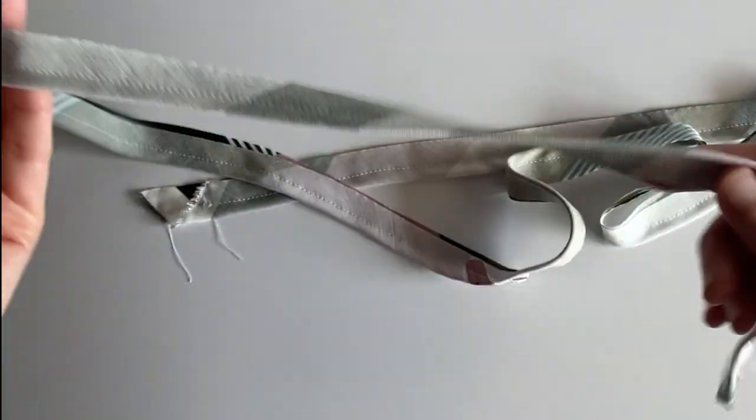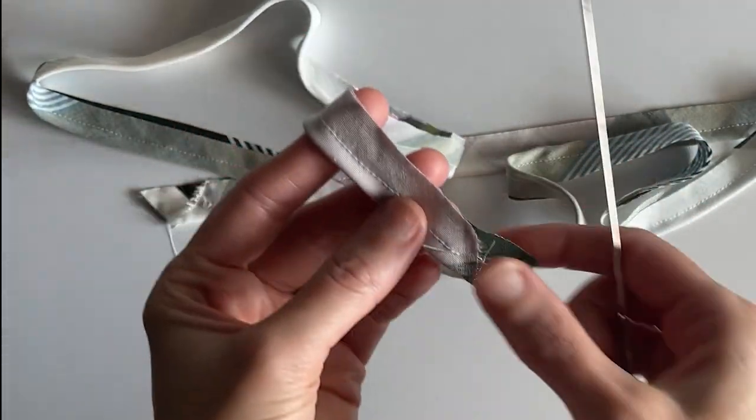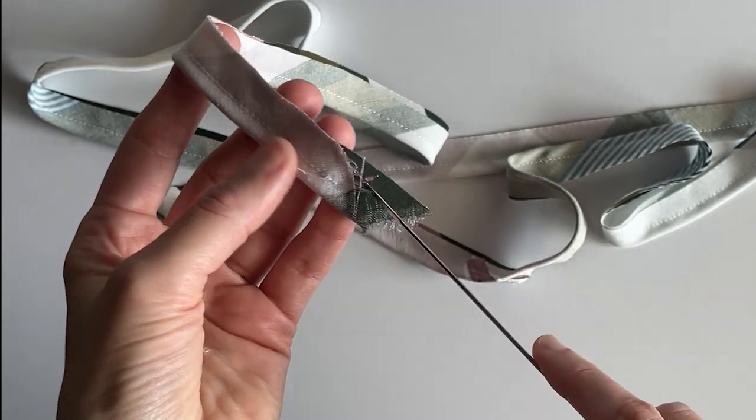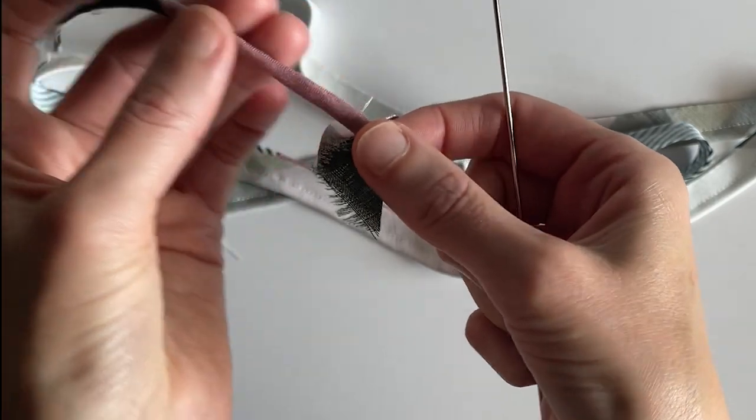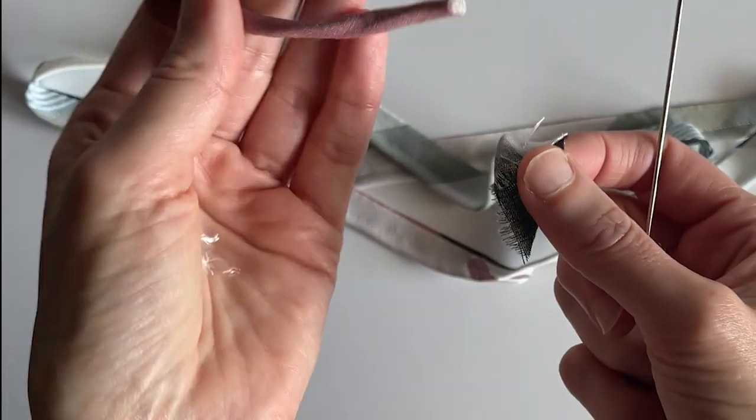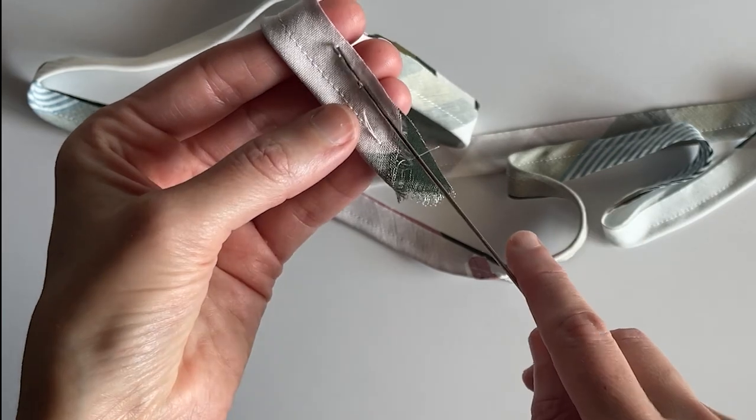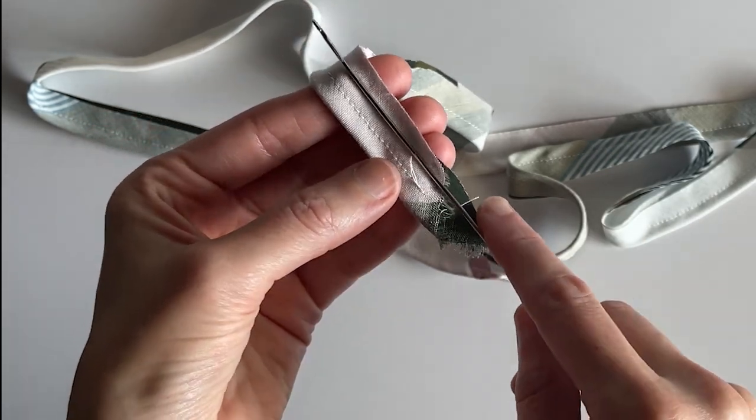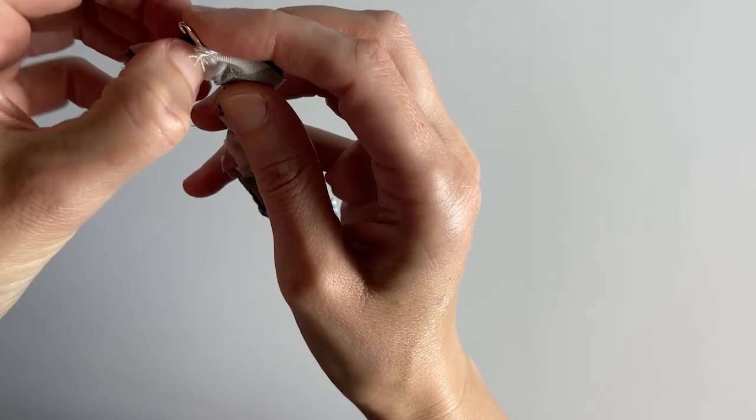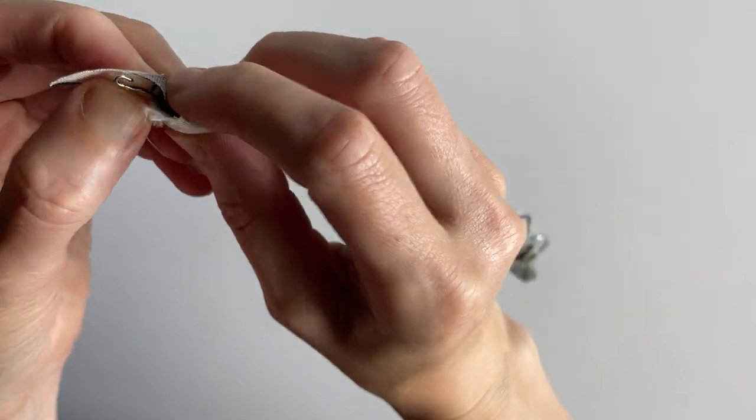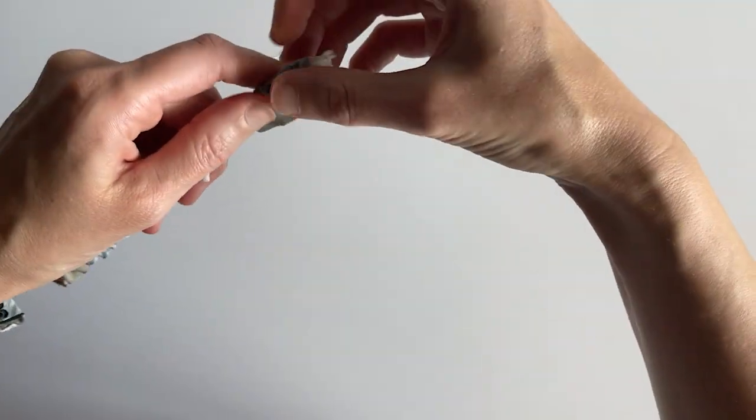All right, here's my strips for the ties and I've had really good success using this tube turner. I'm using a lightweight rayon or viscose fabric and I am not going to trim the seam allowance at all, and it will create a thicker tie which I really like. If you want a flatter tie you can trim down the seam allowance, or if you're using a thicker fabric like double gauze I would recommend trimming down the seam allowance. With the tube turner you just stuff it in one end, poke the leg through the fabric, close the hook, and then gently pull inside the tube.